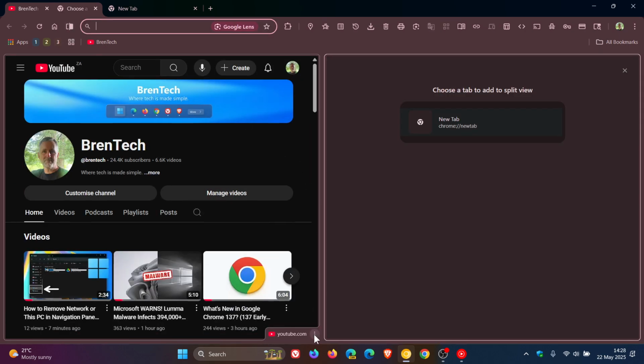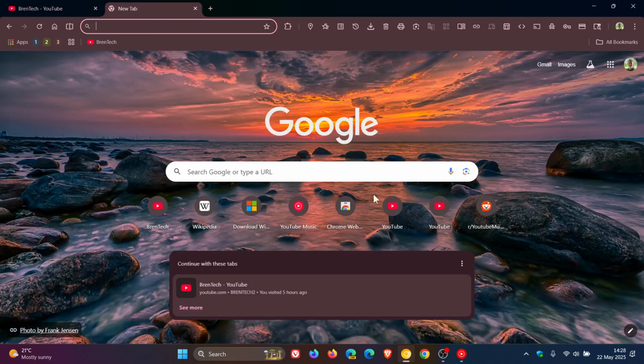So that's also bringing it more in line now with Microsoft Edge, which has more or less, to some extent, a similar feature. So Google is really trying hard to play catch up here with Microsoft Edge in regards to the split view feature, and most of your other conventional web browsers have a split view or a split screen already in the browser, so it's only a matter of time before this actually makes its way into the stable version.